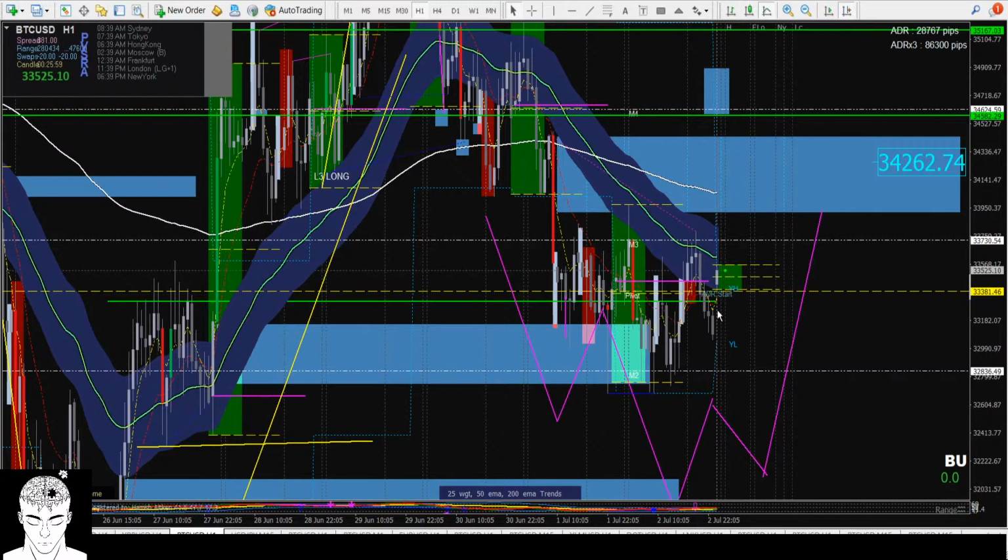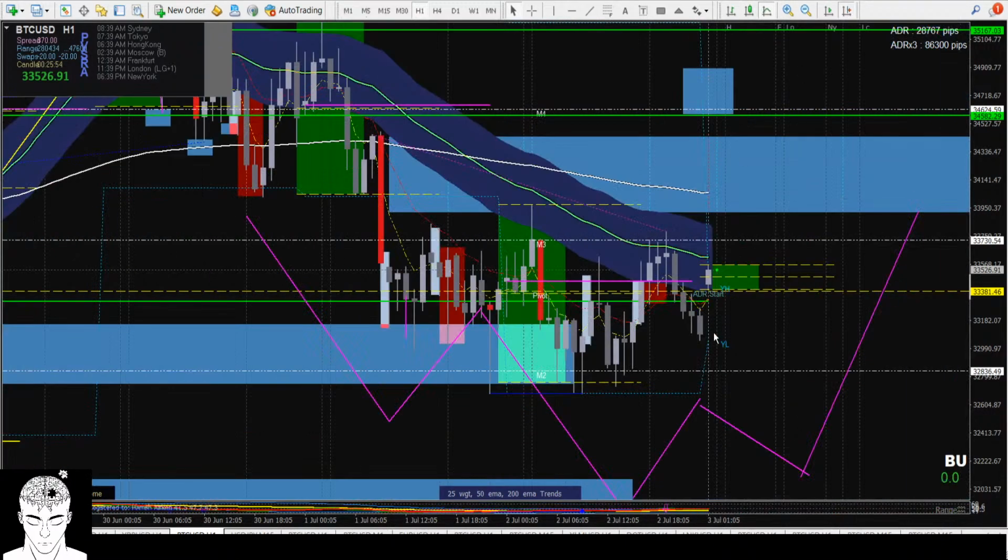What we need to see is the 13 EMA cross above the 1 hour time frame 50 EMA. That will confirm that they are going to look to send price higher. Now, the principle is this: because the 50 and the 200 EMA are quite close to each other on the chart, it's going to be easy for Bitcoin to cross over and establish momentum. But we've got to be careful.